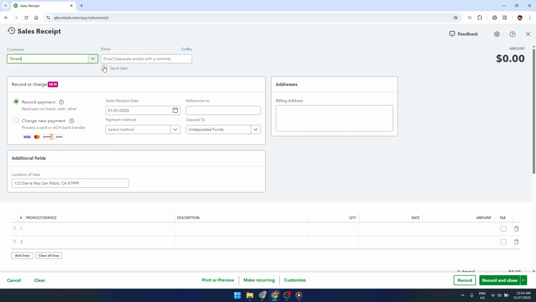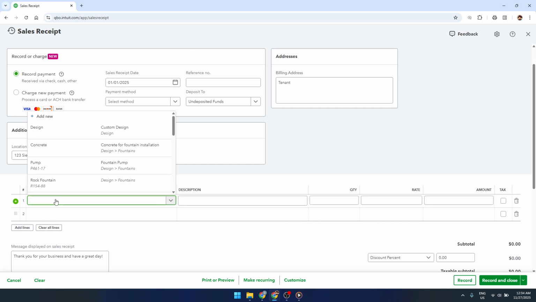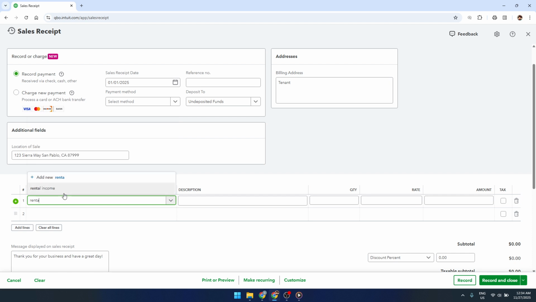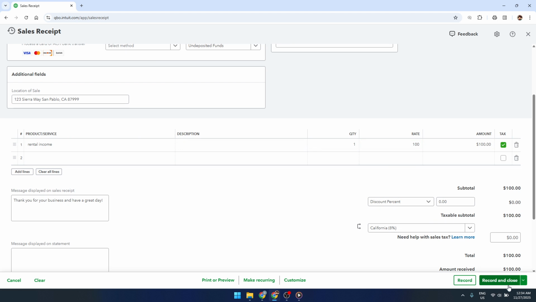If your tenant will pay later, you'll use an invoice instead. Again, click New, then select Invoice. Choose the tenant from the Customer dropdown, add the rental income item, and enter the rent amount. This time, set the due date to when the rent is actually due. You can save and send the invoice by email, or just save and close if you're handling it another way. When the tenant pays, record the payment in QuickBooks and apply it to that invoice so it shows as paid and your accounts stay accurate.